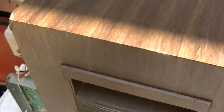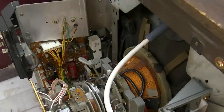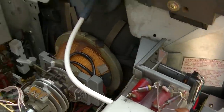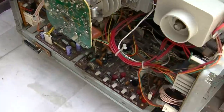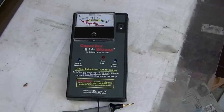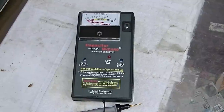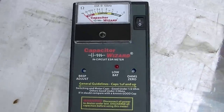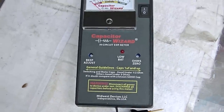This is a little bit bigger of a gamer's choice set than we're usually working on. This is like a 19-inch Sony Trinitron from probably the late 70s, and the symptom is poor high voltage regulation and flickering. Way too long overdue — I picked up the Capacitor Wizard ESR tester and this is a pretty interesting piece of kit.